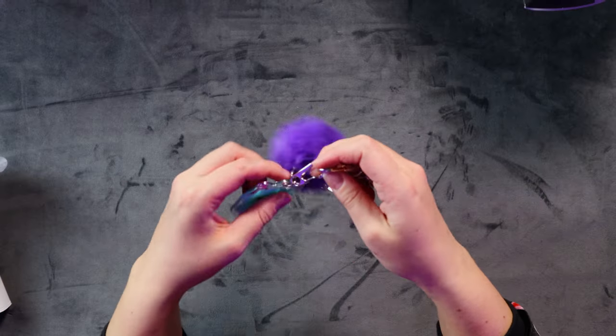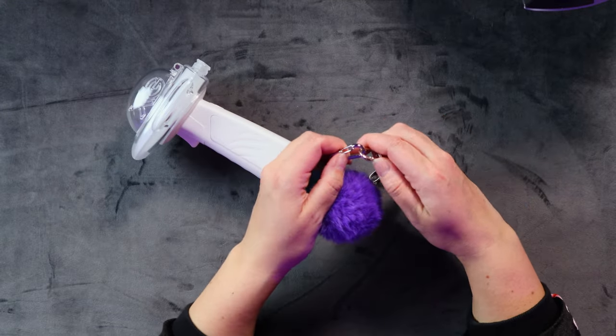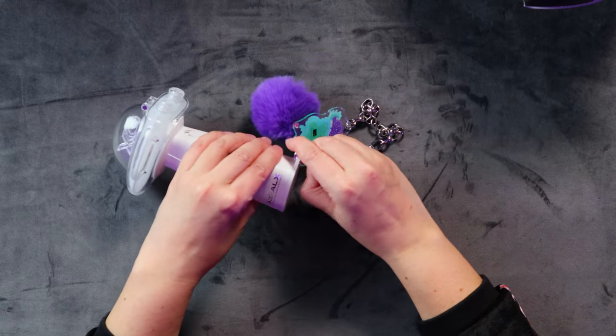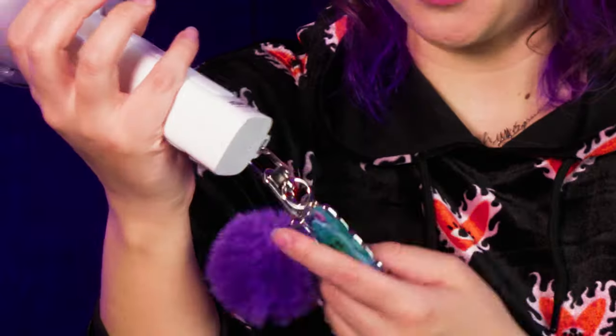Yeah this is really nice because it's raised and it doesn't feel like one of those cheap prints on plastic that's just going to chip off. It looks really really good and it's going to last for a while. The chain is really nice. The clip looks quite heavy duty so I'm not worried about this snapping and breaking at a concert. So let's see if we can put it on here - you put it on just like that. It'd be kind of good if the pom-pom was at the back, but this really adds a vibe to it.